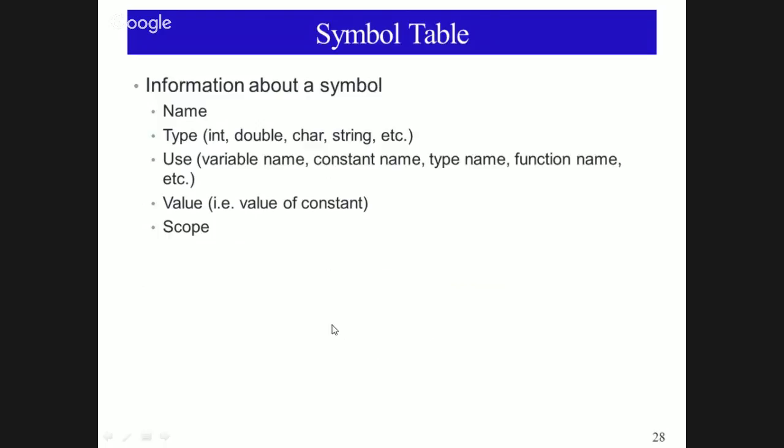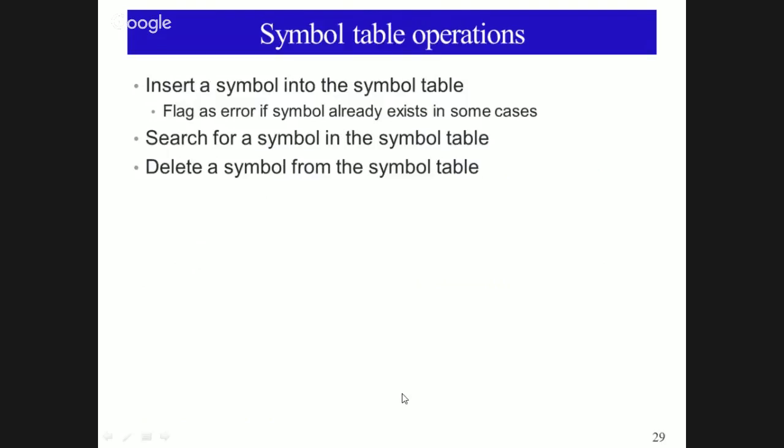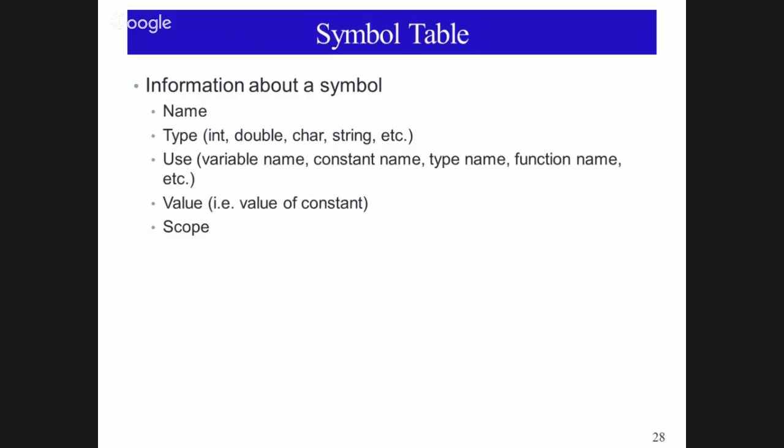Is that something the analyzer puts in, the value of the constant? The preprocessor, actually. When you say pound define max 5, max goes in there, 5 goes in there. The lexical analyzer doesn't actually put anything in the symbol table because it doesn't know what it is. I was thinking, keywords. Oh, keywords. Oh, no. Yeah, it doesn't actually know.